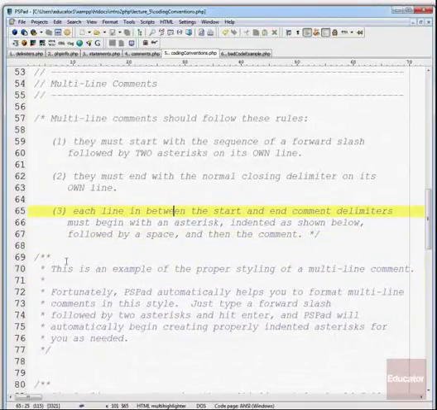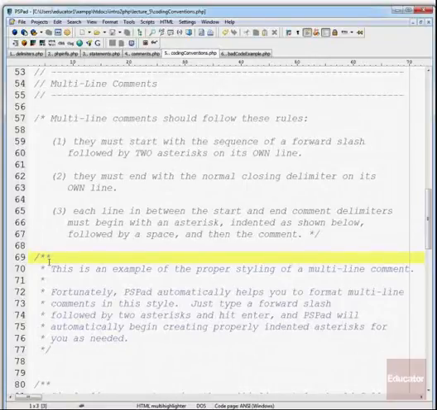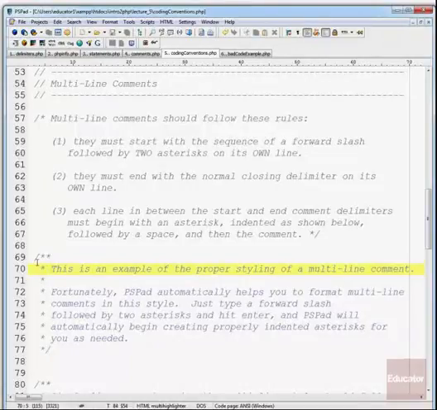And what the style dictates is that the beginning of the comment starts with a / followed by 2 asterisks instead of 1, and that opening sequence is on a line all by itself. Additionally, the closing sequence is the same, also on a line by itself. Basically, the comments go on every line in between, and before each line of text in your comment you have an asterisk and a space. And you want all of the asterisks to line up with the first asterisk of the opening tag. Fortunately, this seems like it'd be hard to line all these things up.